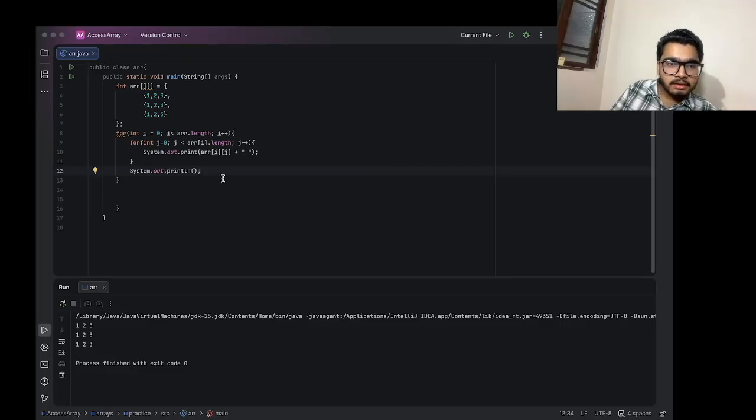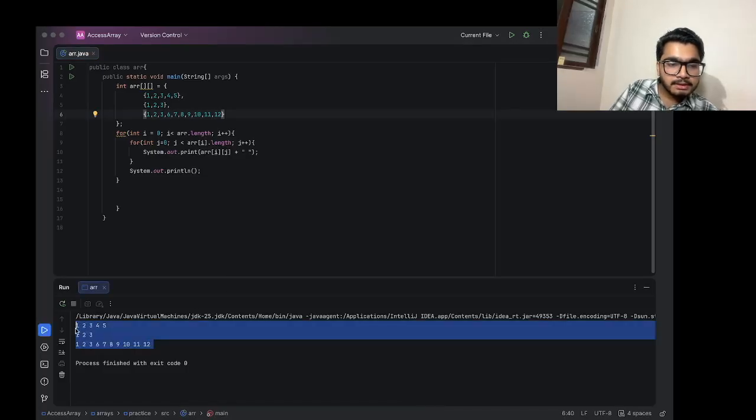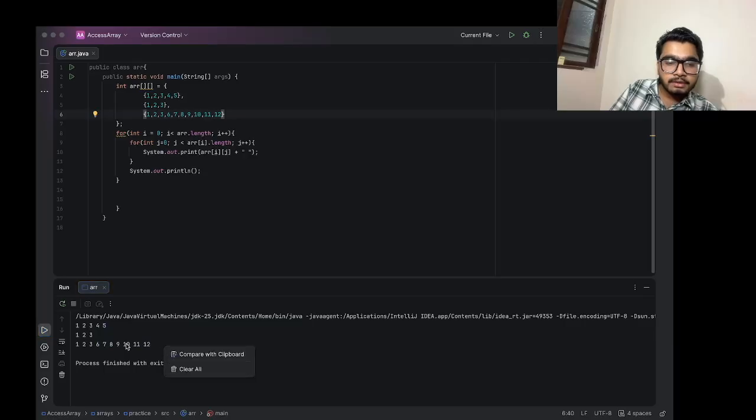One more thing here, if you have to create an array of more elements, here I am keeping the same, but here 6 7 8 9 10 11 12, and now I print this, it will print in the same manner, but the number of rows or columns are not equal.